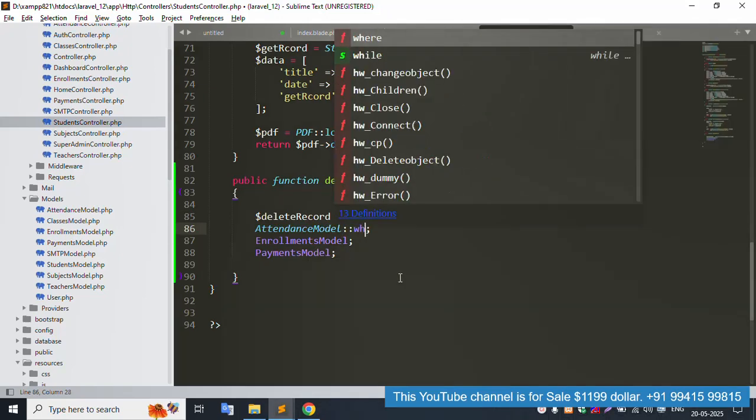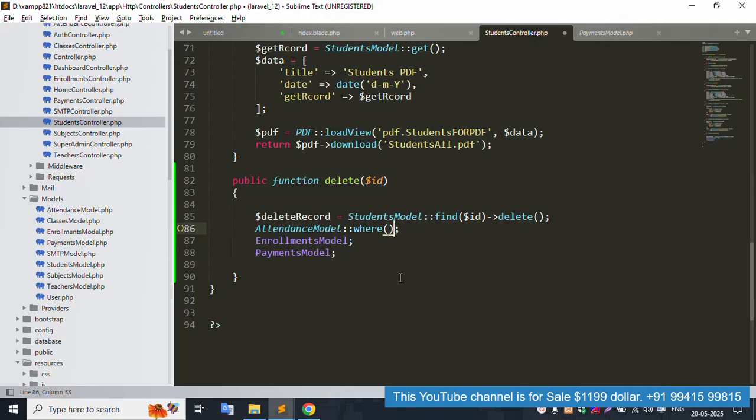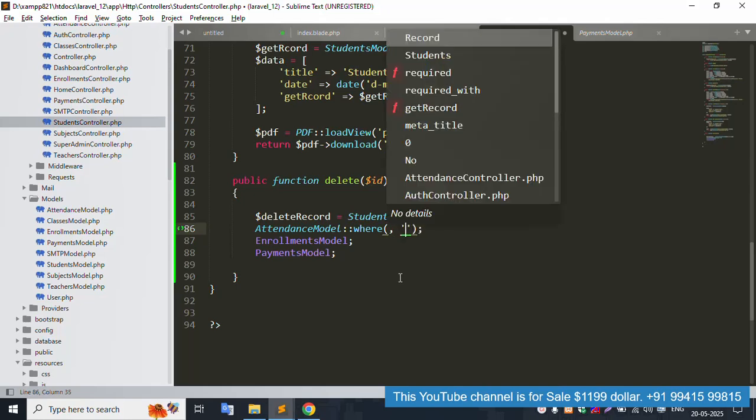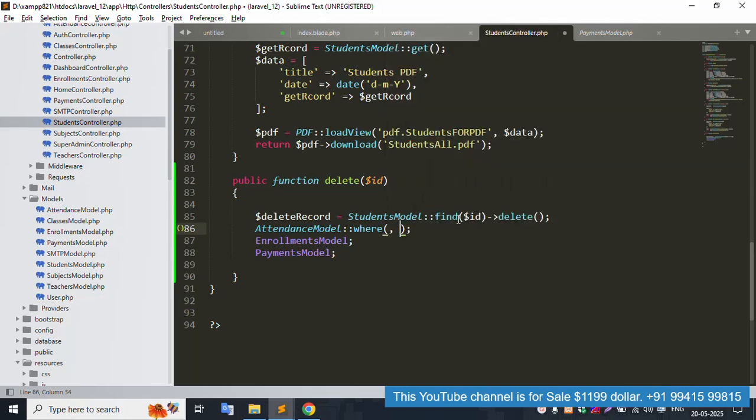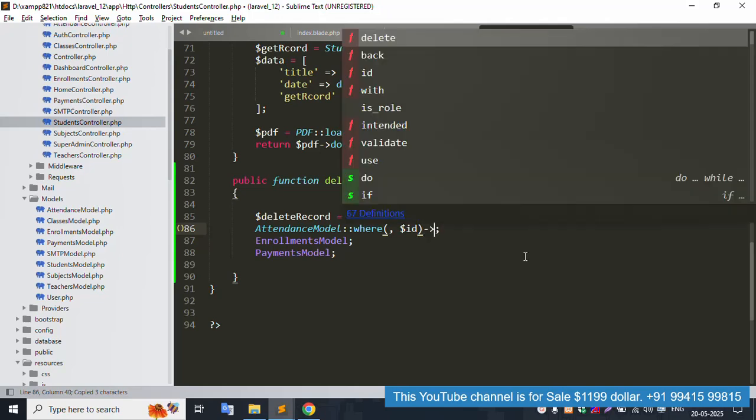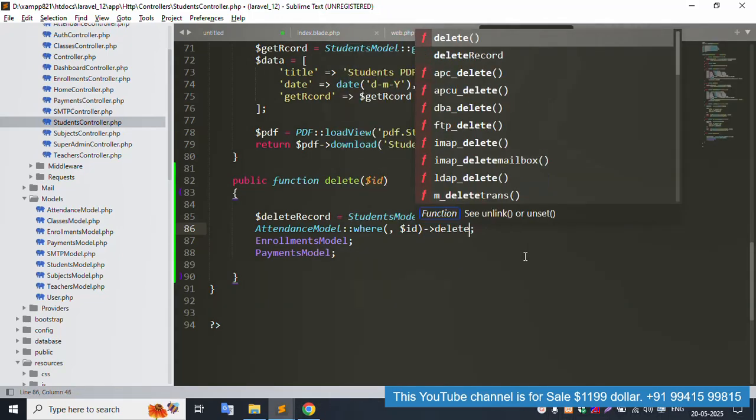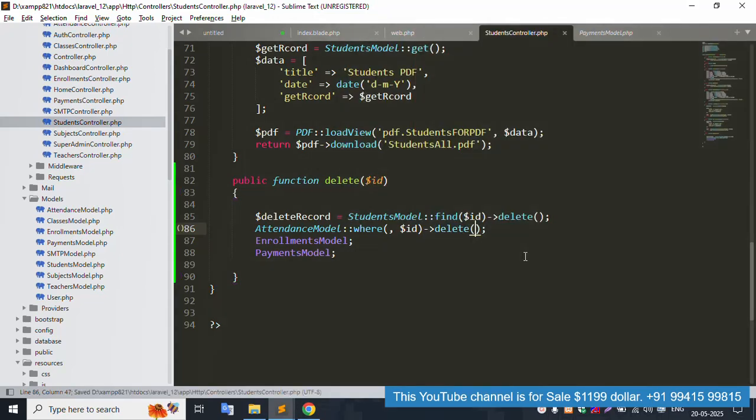Inside this is where, this is ID. Copy the same name ID and paste here, and this is delete. Save file.